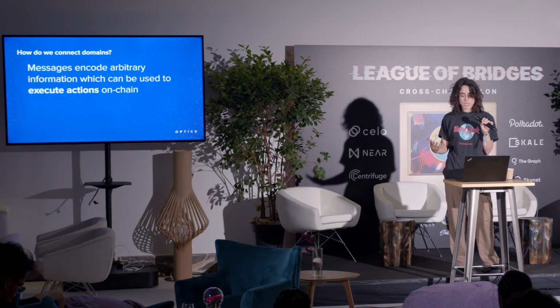So, Optics versus custodial channels. Custodial channels are essentially cross-chain messaging channels that are run by an admin. And that means that they're trusted. The admin can arbitrarily attack the channel, send incorrect messages, and therefore steal funds, exploit any applications built on top of it. Essentially, to use a custodial channel, you need to trust the admin that's operating it. Optics, by comparison, is trust minimized. And we don't have to go too much into why we would want trust minimized stuff. I assume we have a solid amount of context on that.